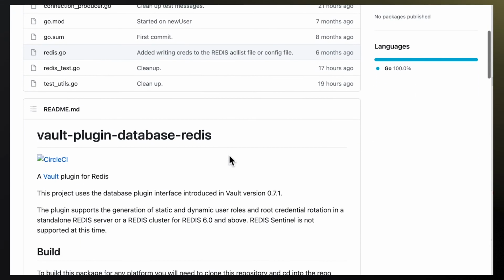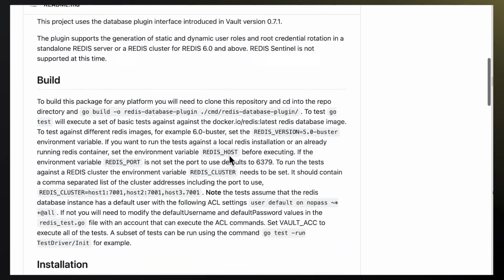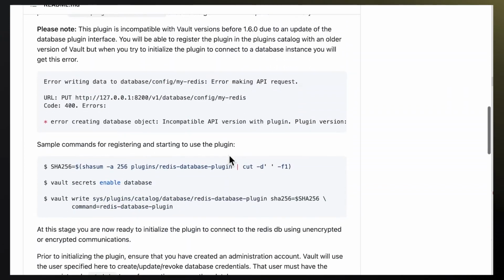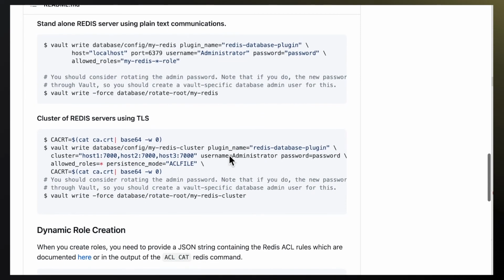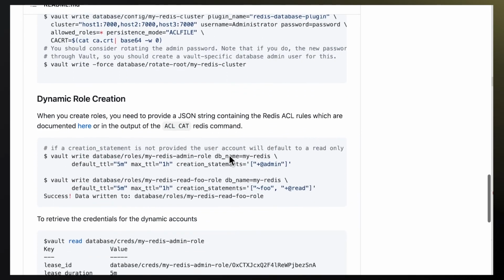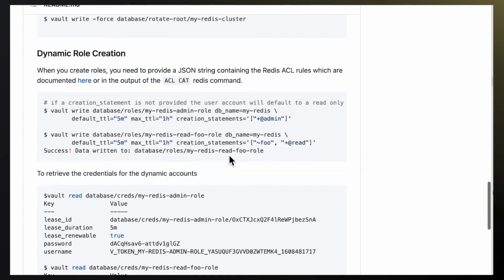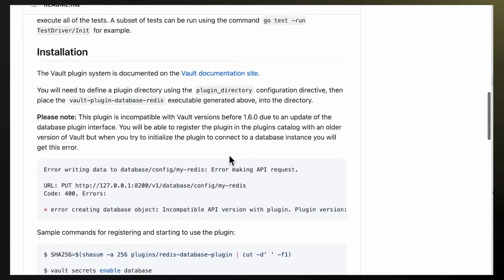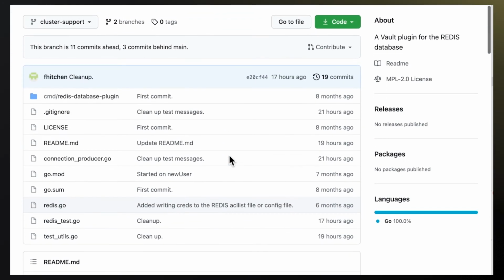Standard layout, like all of the other ones, has information on how to build the plugin, how to install it, how to initialize it against a standalone or cluster instance, and some examples of dynamic and static role creation. So let's go back up to the top and have a look in the main Redis Go program file.